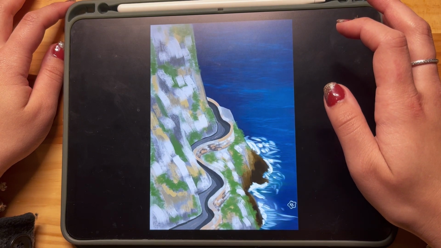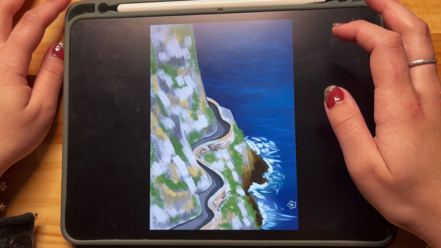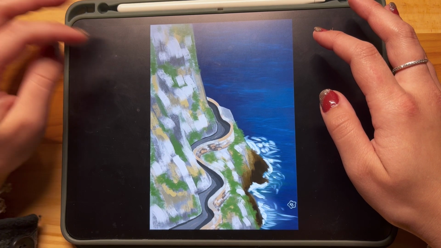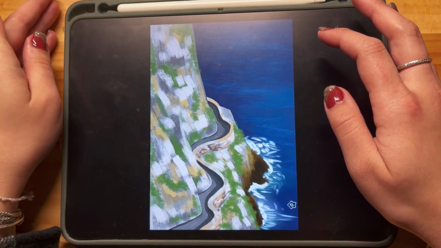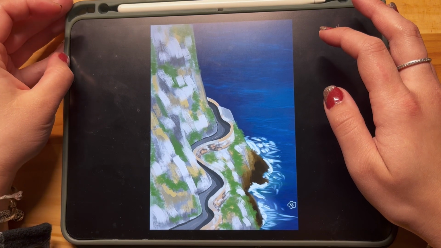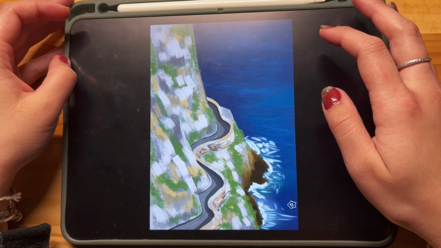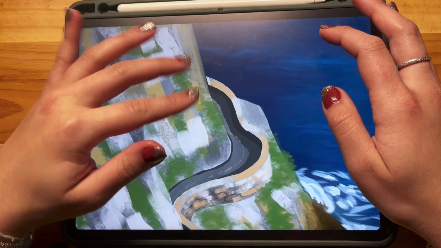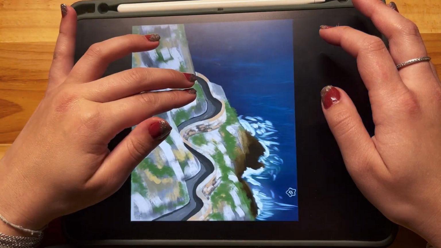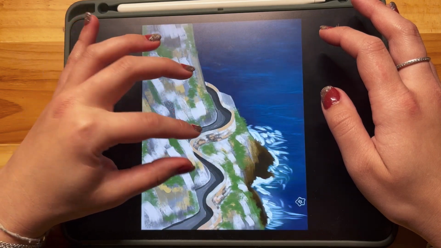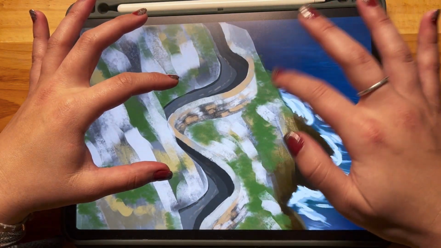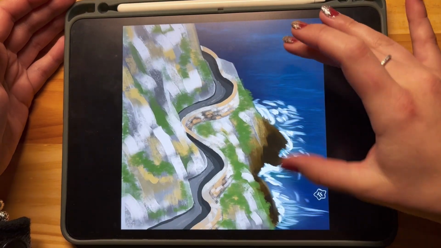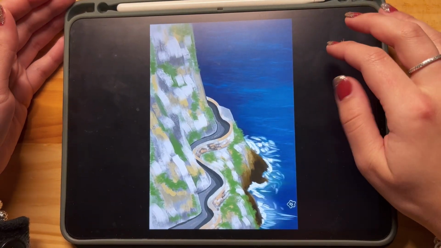Cliffside is number 20. I just found this cliffside road and thought it was really cute. Had fun with it. Also, this is supposed to be rocks. Again, I'm not great at them. I had fun doing texture and focusing on the colors and adding texture for the little plants and stuff. You have the little road, and I had fun with this one. It was nice to play around with the perspective of the little wall, and I also enjoyed doing the texture of the water and just had a little bit of fun with it. Nothing too special about this one.